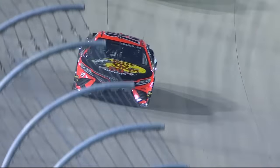That's a big break for the 45. He was staying out for this lucky break. He's going to come to pit road. A few cars had unlapped themselves, so he will have to restart behind a few, but a great break for these three drivers, Parker. Right, he looked very lonely.